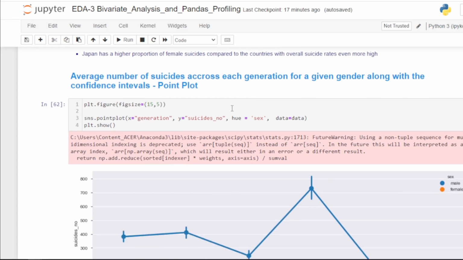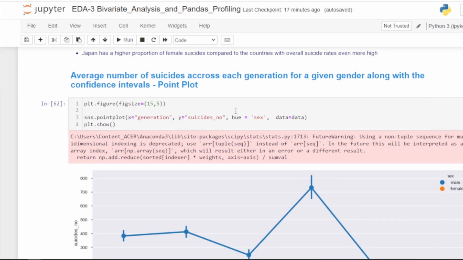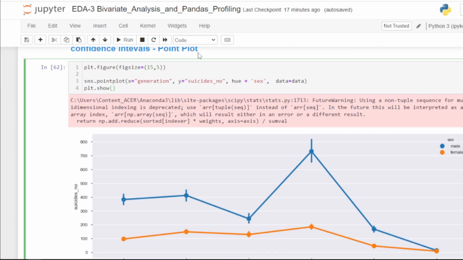Okay, and now it is asking for the average number of suicides across each generation for a given gender along with the confidence interval. So it is telling us to use a point plot. So if we get that with a point plot, again passing x as generation, suicide number as y, and hue is here, and data.